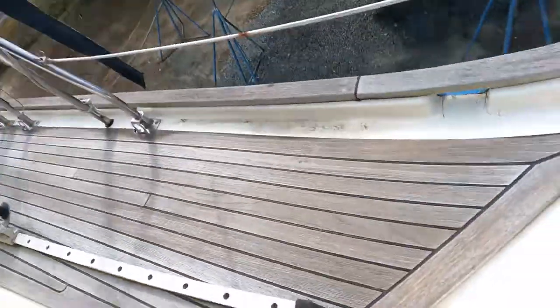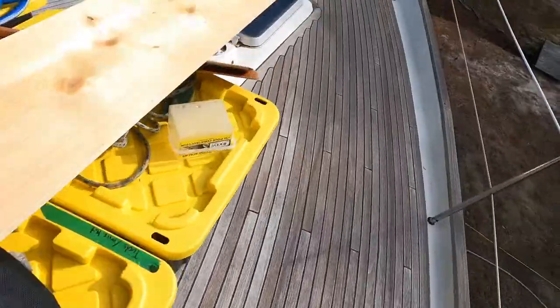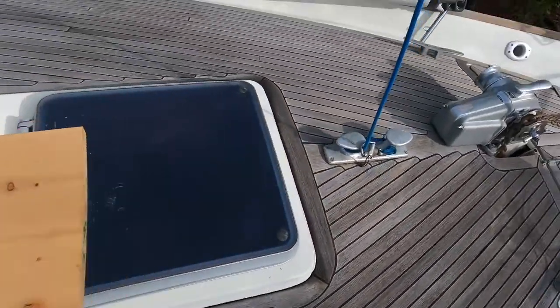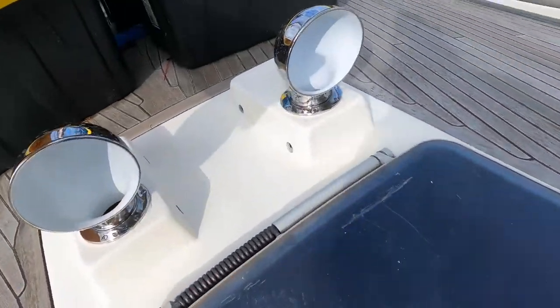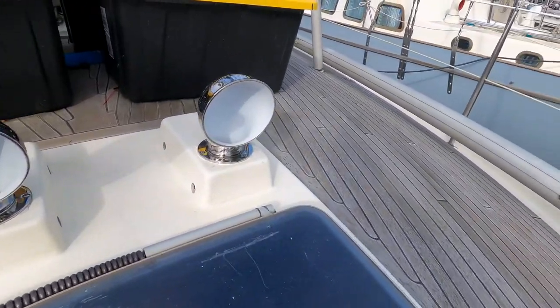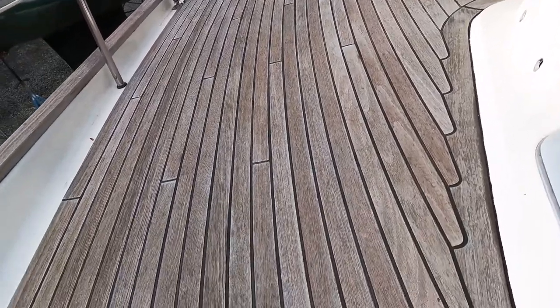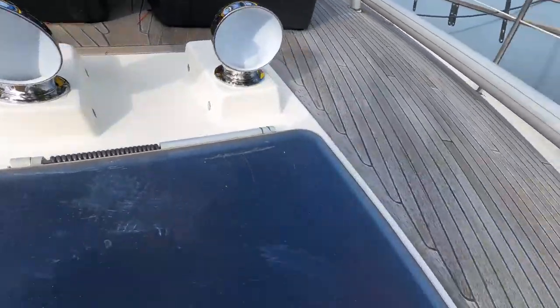Mike installed the cowls already, so I'm just gonna check how it looks, the final result. We cleaned everything yesterday. Let's see. Wow. So nice and clean. Actually give it a nice cleaning. Everything is looking good.